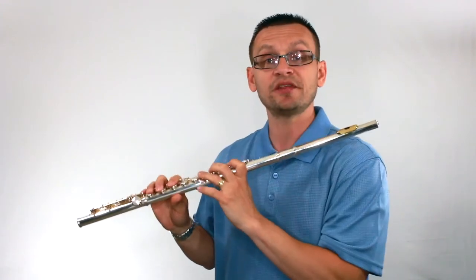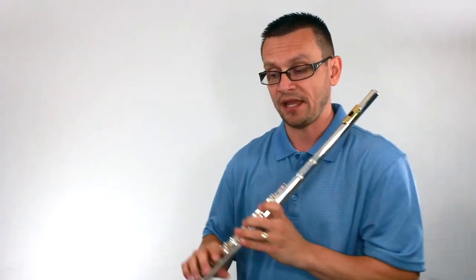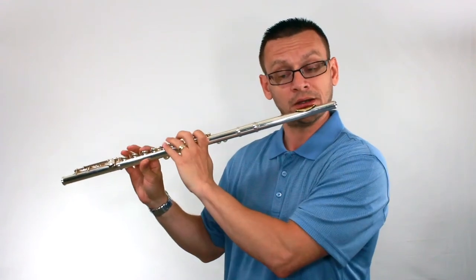Speeding right along to the pattern of thirds. Remember those A flats and B flats. One and two. And ready, and go.